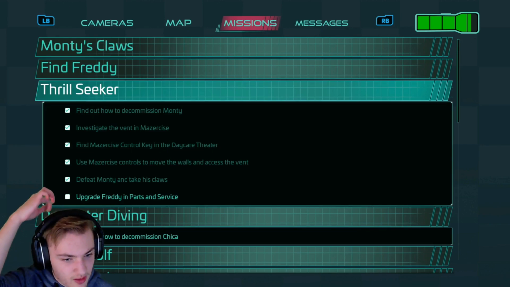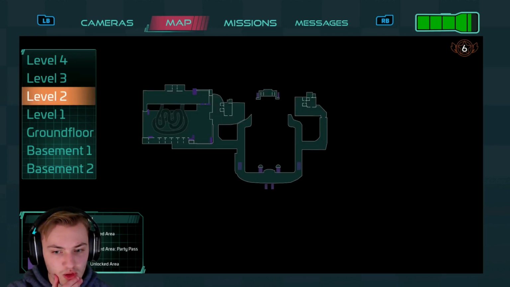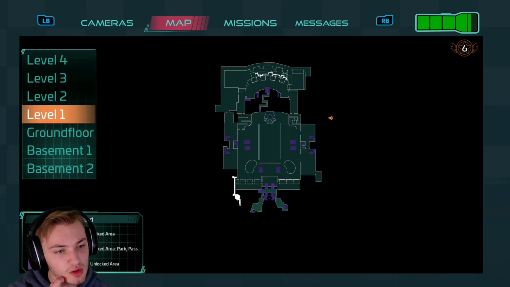What do we need? Thrill seeker. Upgrade Freddy and parts and service. So where are we going? This was Monty's Gregory, so we're going.